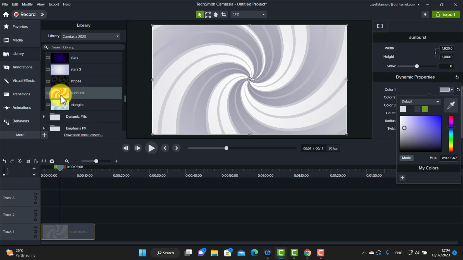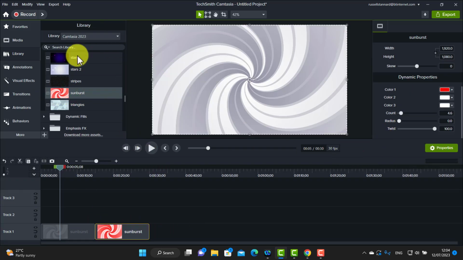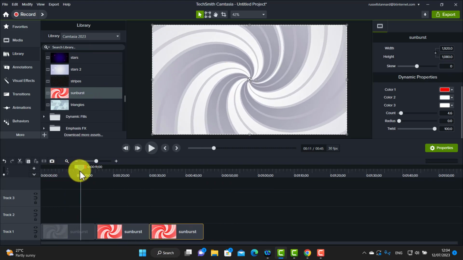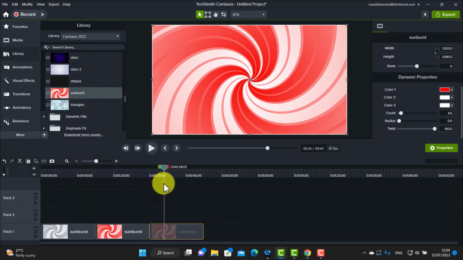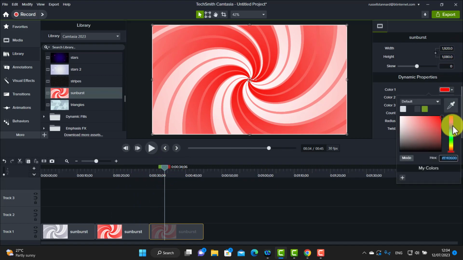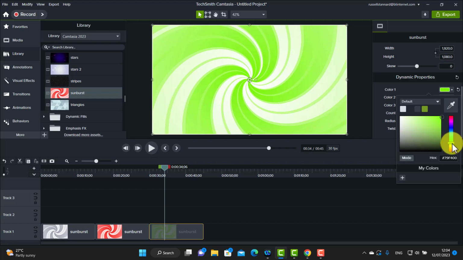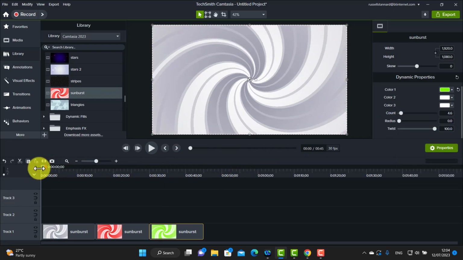Now, of course, you could have multiple backgrounds on the screen and have different colors in each one. So that could start with that color, then move to this color, and then this. So what we're going to do is change that one to add a bit of variety. So we'll choose, in fact, let's put it like a kind of yellow. So what I'm going to do now is put a green screen video in front of this and show you exactly how that would work using the dynamic backgrounds.